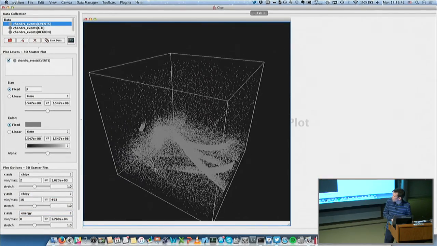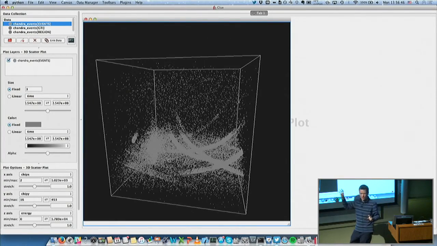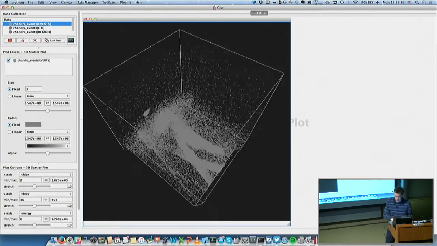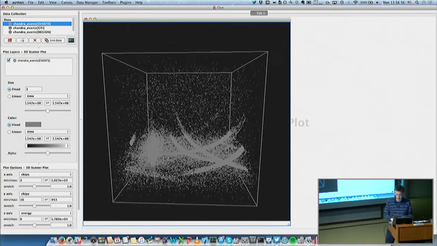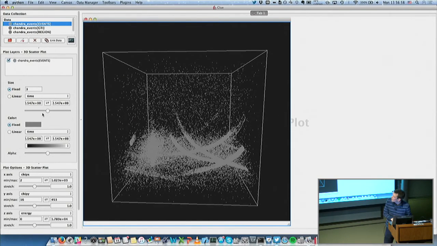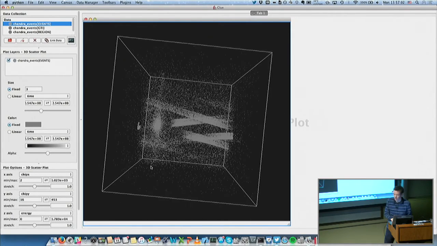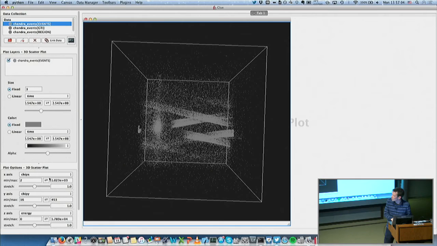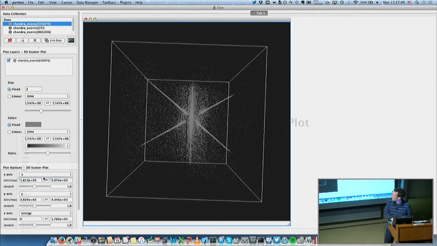So this is a view of an event file where there are spectra in here, and I'm sure there are people in the room who know more about this than me. Essentially this is the position on the chip, and the vertical axis is the energy. I was talking to an X-ray expert yesterday, and this is not really how you would view it. You would look at X and Y instead.